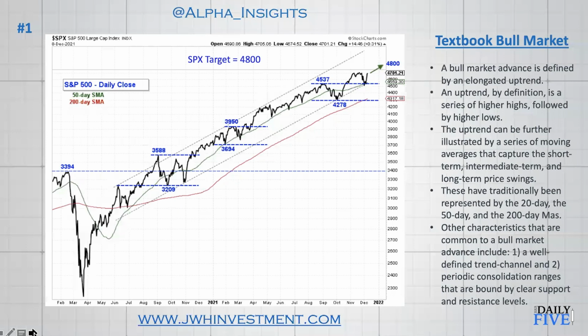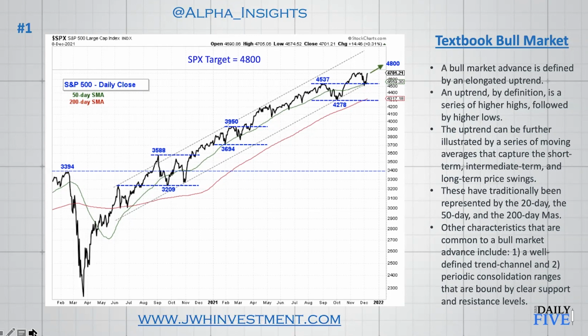What we're looking at right now is the S&P 500, and this is a 2-year daily close chart. A lot of people like to look at daily range charts, like your typical candlestick chart, which shows you the entire range of every single day's trading action. What I like about daily close charts is they show you what actually happened, not how we got there each day, but what the end result of all the daily noise really amounted to. And it gives me a picture of what I would define as a textbook bull market.